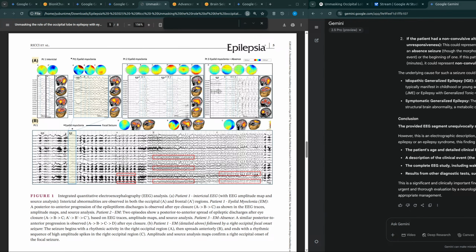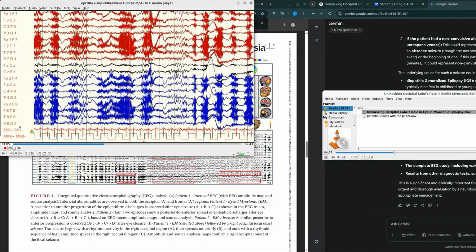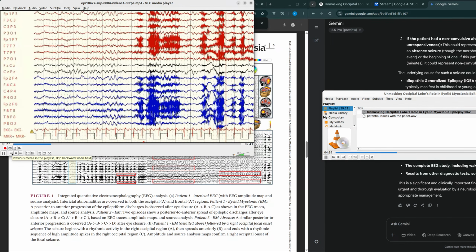So how did they try to answer that? What was their approach? They did a retrospective study, so they went back through medical records and, really importantly, the video EEG recordings. They looked at 21 patients who'd been diagnosed with EM at the Danish Epilepsy Center over about 5 years. And they were careful. They only included patients who definitely met the standard mandatory ILAE criteria for typical EM features. So not borderline cases. These were patients who, by the book, shouldn't have focal seizures, according to that old definition.